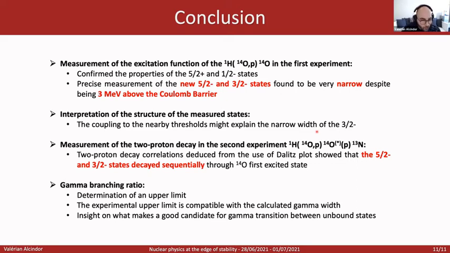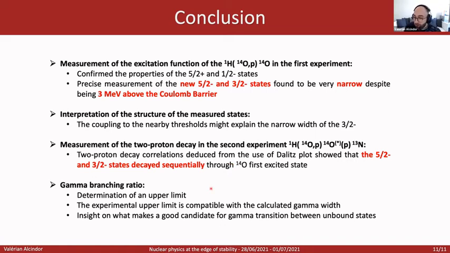And also, in the second experiment we were able to study the correlation between the fragment and the protons, and between the protons, using Dalitz plots. They showed that the 3½ and 5½ minus states both decayed sequentially through the oxygen-14 first excited state. It was also very helpful in assigning the spin and parity of the 3½ minus state.